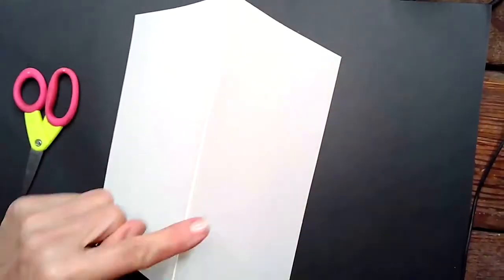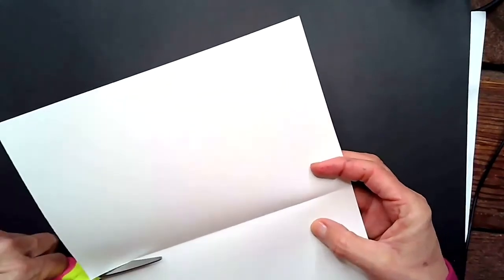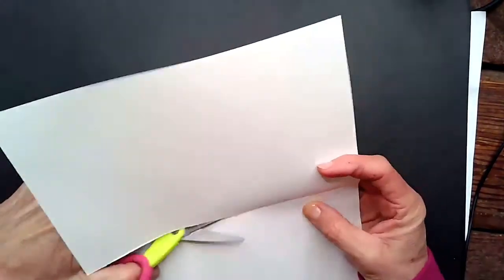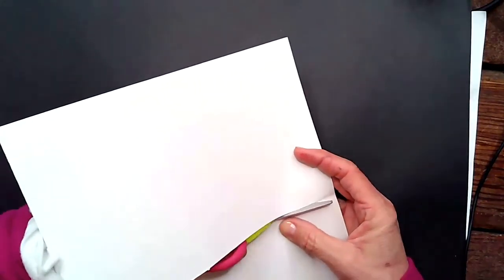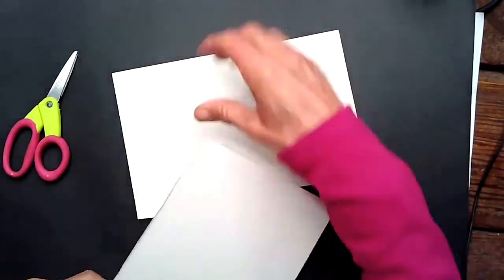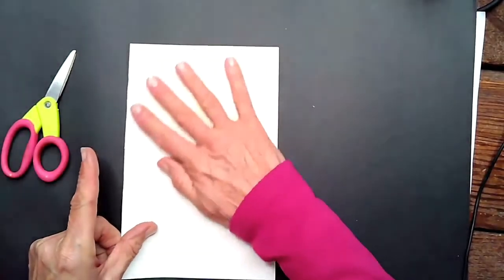So I'm going to cut it right on the fold with my scissors. Because my paper is so stiff, it is a little difficult to cut it, which is good. That shows that it's a good piece of paper. All right, so once I'm done cutting, I'm going to put one piece of paper off to the side, and we just need one piece of paper right now.